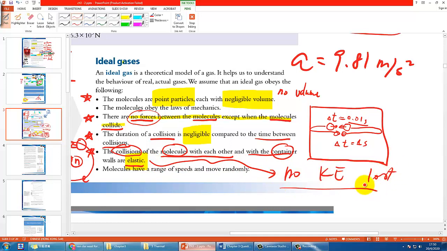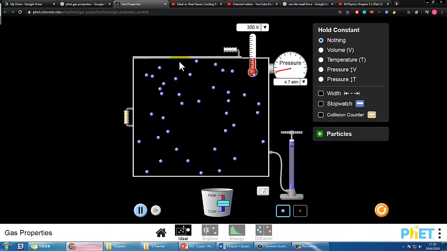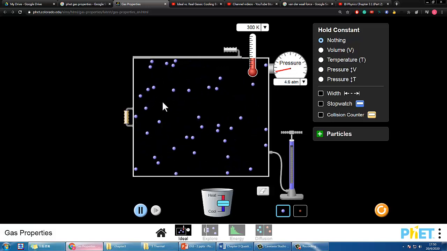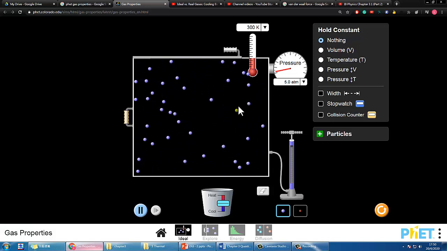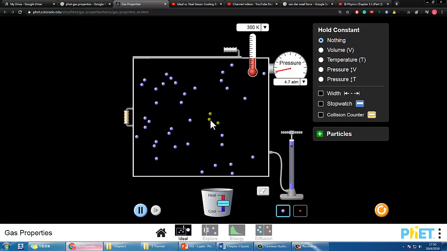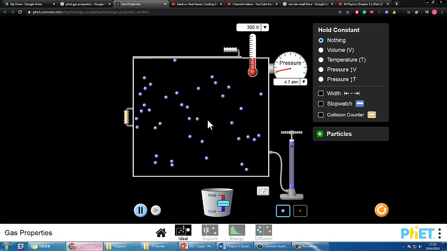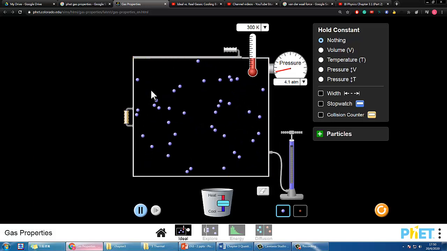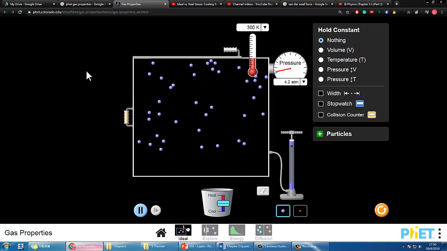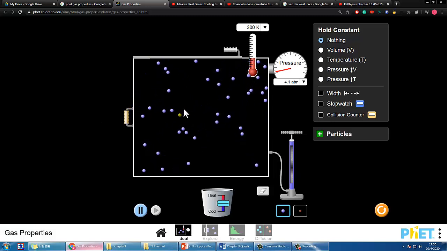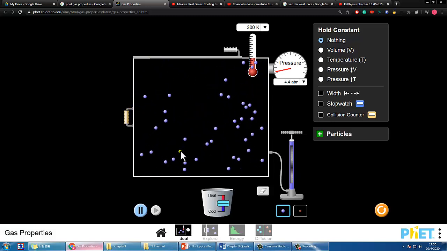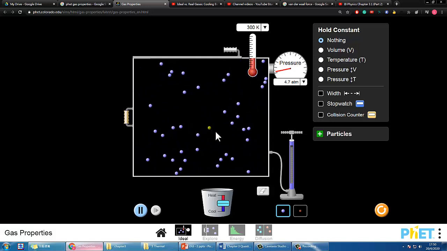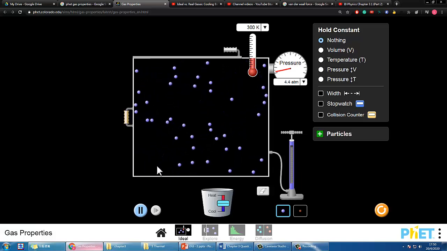In other words, if you put it in a more macroscopic view, that means the temperature stays constant over time, since you don't lose any KE. So the overall KE in a container, if you sum up the energy of all the particles, will remain constant because no energy escapes from the container. No energy is going to go out, or you may say there's no energy loss to the surroundings. So that means the temperature remains constant basically forever in that case. And of course, in reality, it is not the case. It would slowly cool down probably.